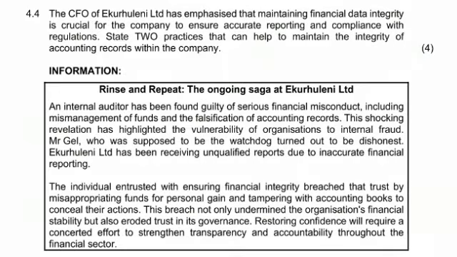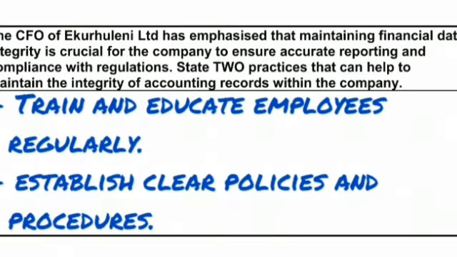Then in 4.4, it says the CFO of Ekurhuleni Ltd has emphasized that maintaining financial data integrity is crucial for the company to ensure accurate reporting and compliance with regulation. State 2 practices that can help to maintain the integrity of accounting records within the company. So this is just off of general knowledge. What are the 2 things that we can do to maintain integrity in the company?